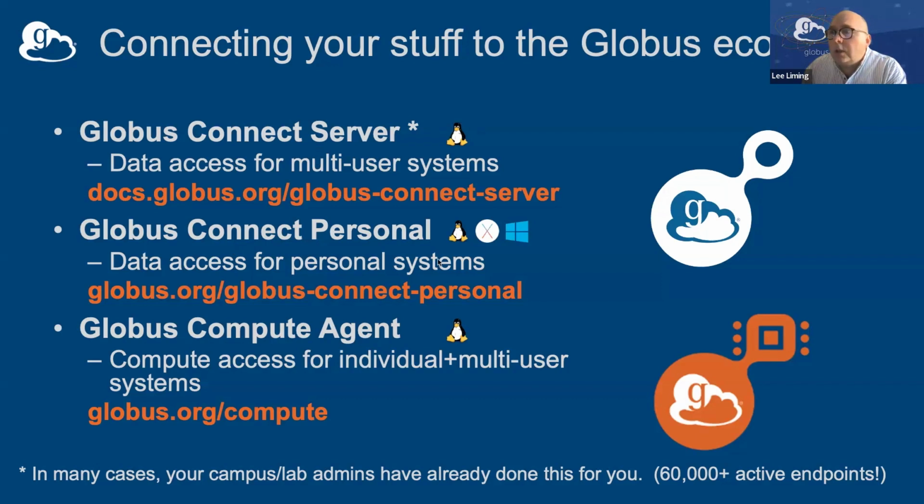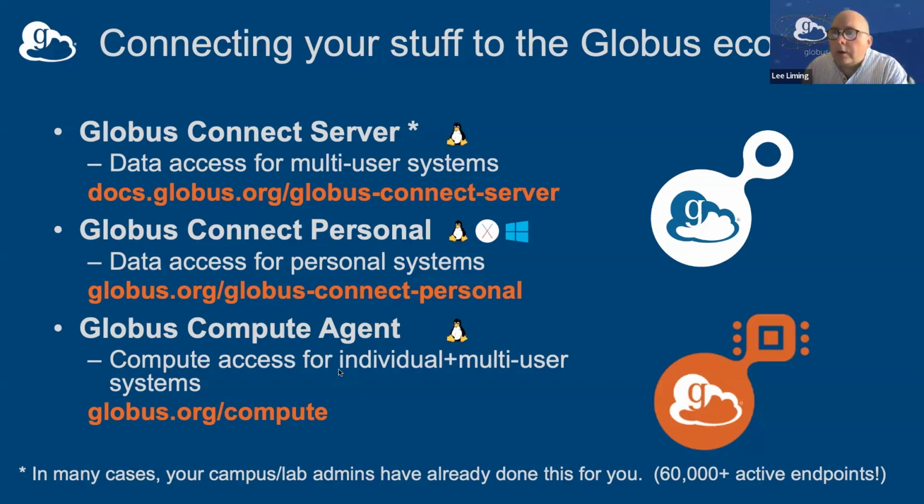Globus Connect Personal is the personal version of Globus Connect, and you can install this on your laptop, on your desktop, on a lab server. Anywhere where you have Linux, Mac, or Windows, you can install that, and it runs in the background, and it allows you then to access the data on that system yourself, nobody else. It does have a sharing capability. That's kind of an advanced feature, but really it's intended for single user use. It's intended for you to make your own system available via Globus so that you can use our beautiful interfaces in order to access the data on it.